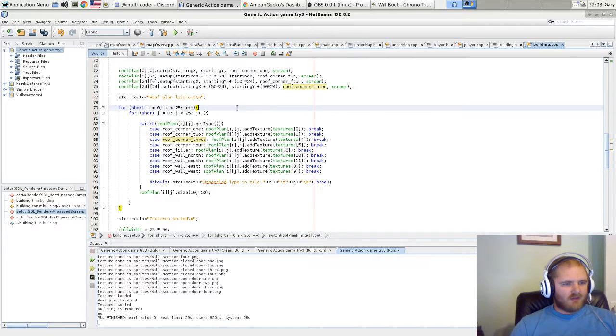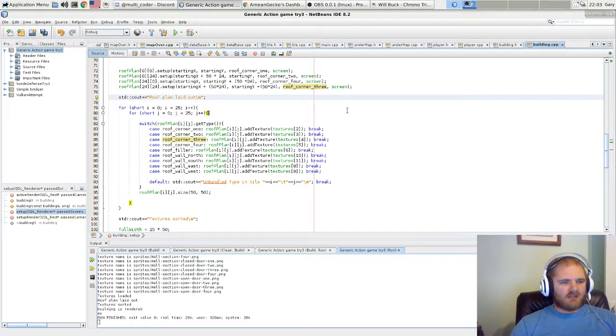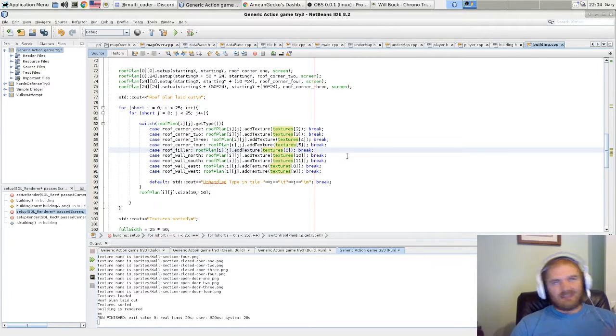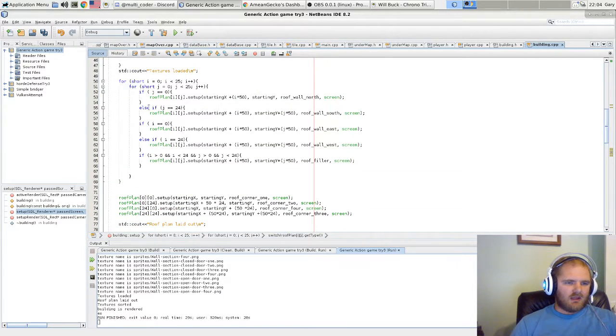The roof plan is then laid out. I then set all of the specific textures for each individual roof tile, or for each individual tile array. I set it here in this loop, just based off of the type that it is. And again, I was setting the type to it here. That's what this is, there's an enumerator in the tile.